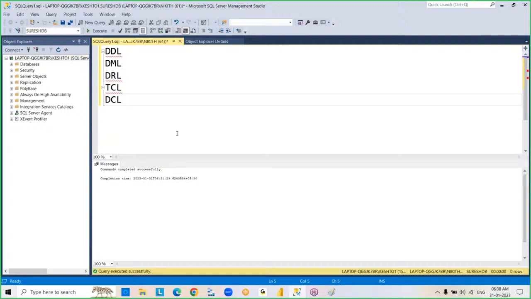Okay. So the DCL area, data control language, means what are the different types of logins and authentications there, and how we are going to work with them. Generally we use authentications while connecting to Management Studio, right? While connecting to SQL Server, we are going to use different types of authentications and different types of logins. And I'm going to discuss those things very clearly. Tomorrow I'm going to start working with DCL, data control language, security related scenarios. Very clearly I'm going to discuss.